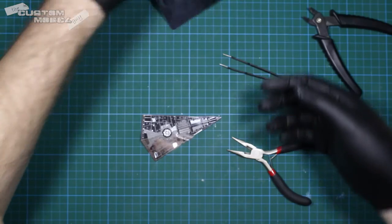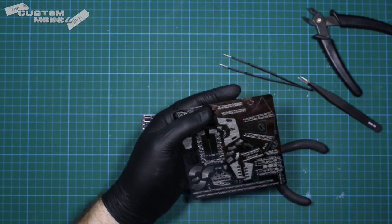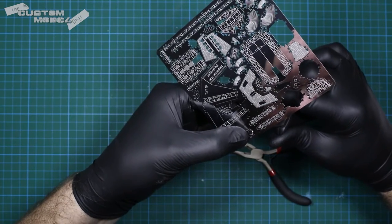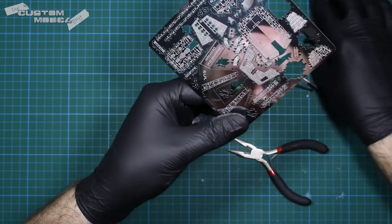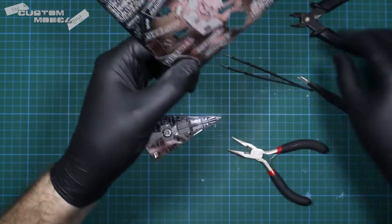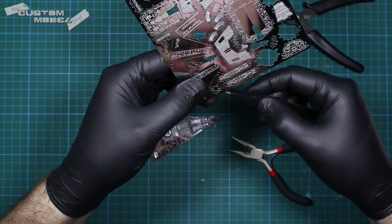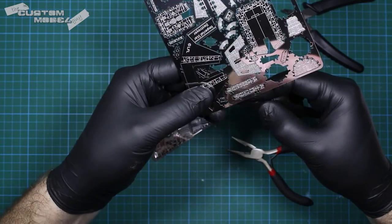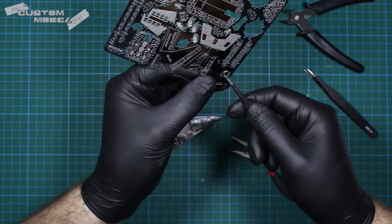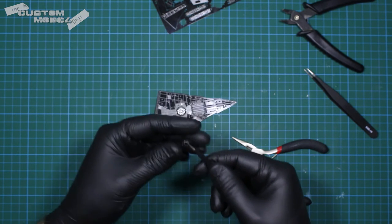Right. Last piece. That piece up there, I believe. Yeah, that's that piece. Right, this time I'm going to sneak it in the back. I'm not going to bend. Of course, it bends anyway. My only criticism with these so far is trying to snip these pieces out. Could twist them entire. I think possible, maybe. Right. That'll be good. Right.